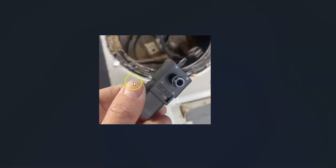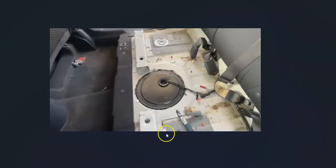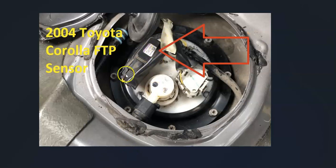The first thing to do is go locate the fuel tank pressure sensor. It's usually located on the fuel pump, although there can be some variations on some Toyotas — sometimes it can be located on the charcoal canister. In this example, it's up underneath the back seat. There's a cover you pop off, the fuel pump will be underneath there, and the fuel tank pressure sensor is right on the fuel pump. It can vary a little bit, so you might have to Google it for your particular Toyota.